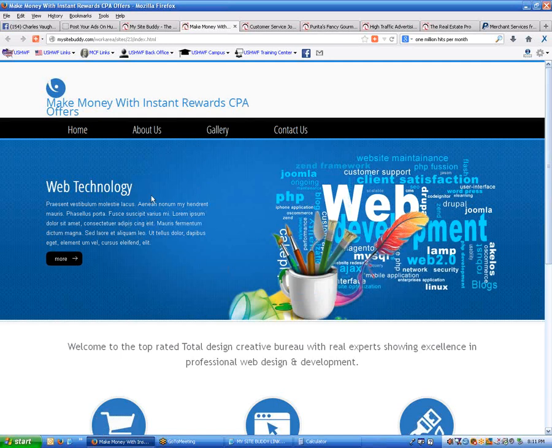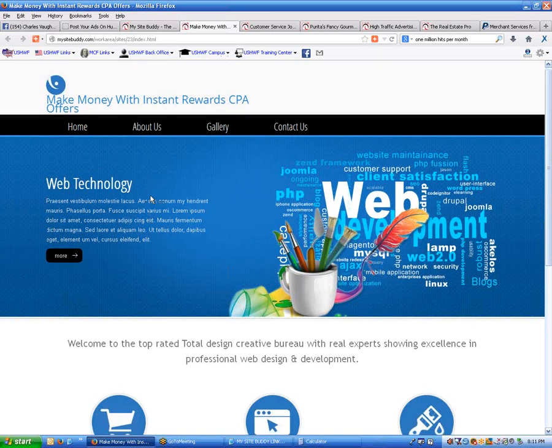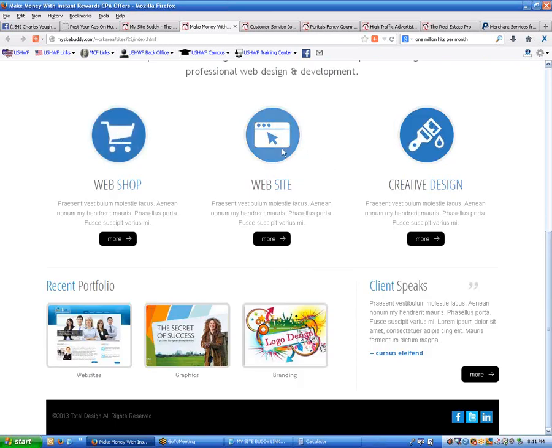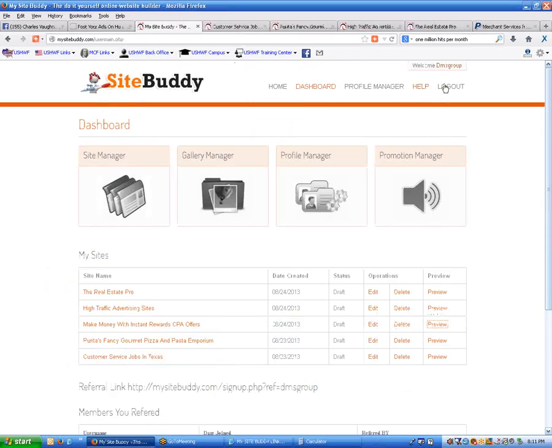So what I can do from now, we can go back to building a little customized page. You can change these icons. You can change the graphics. You can put in some of your screenshots of some of your deals. I mean, you don't need to reinvent the wheel with instant rewards, all right? Some people do. You really don't need to.